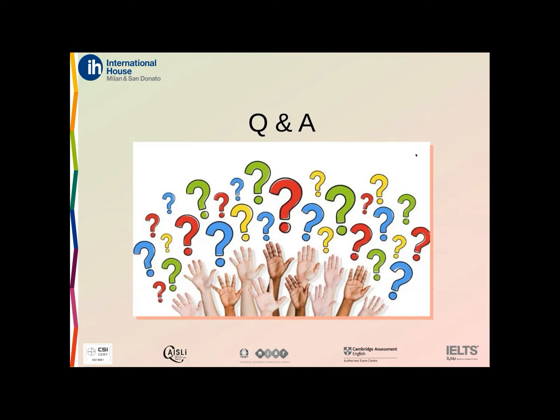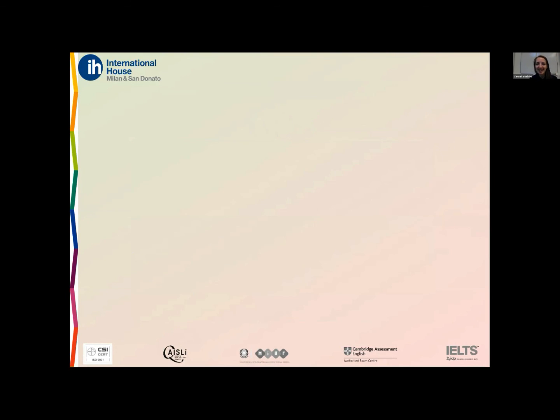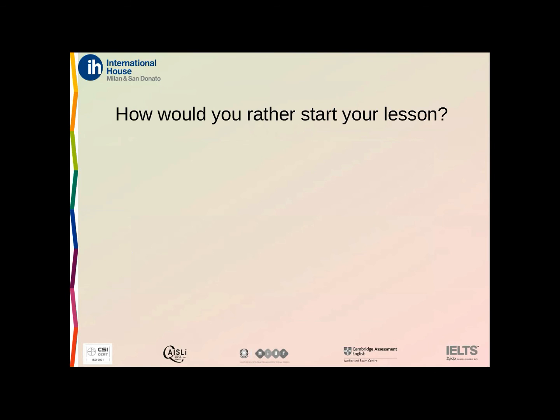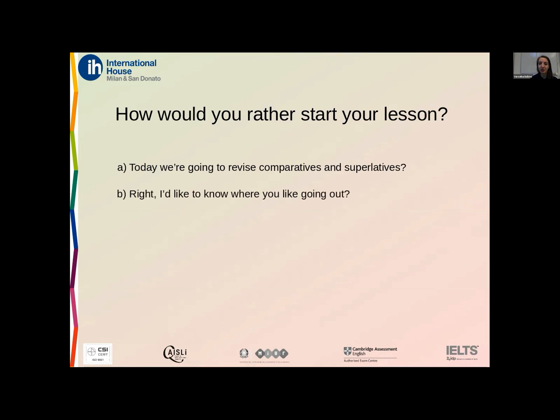Okay, and I think that's it for now. Okay, yeah, let me just sum it up. So, getting back to what I started with, how would you rather start your lesson? A, today we're going to revise comparatives and superlatives. Or B, right, I'd like to know where you like going out. How would you start? A or B? B, everyone. Okay, that's the correct answer.